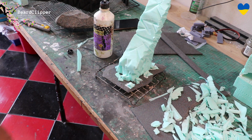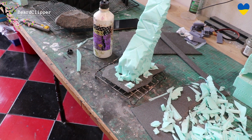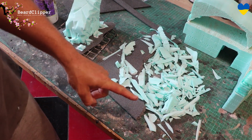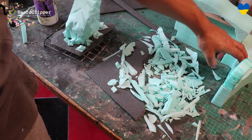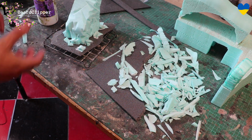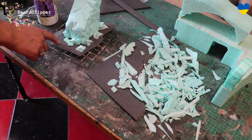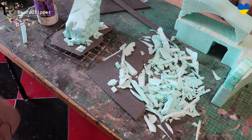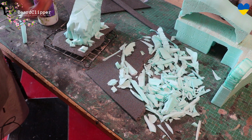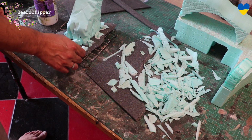I think that's a really nice little thing. I have still got lots and lots of offcuts, as you can see. So I might do the same sort of thing, put a few on the top of this building, and I might, like I said a bit ago, just cut some bases out and do some little rock piles. If I do that, I'll bring you along, but otherwise this is just going to go now to dry, and when it's dry, I'll bring you back for the next step.